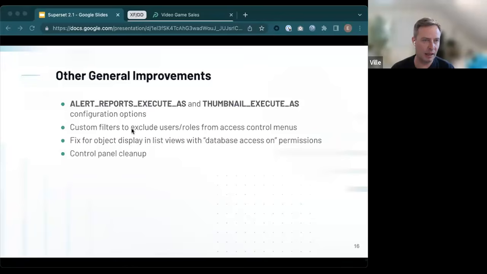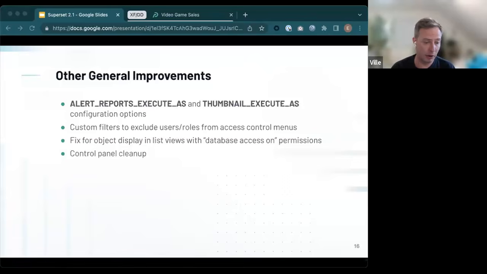So for instance, if you enable the dashboard RBAC feature flag, then you can restrict what roles you can see in those dropdowns. So instead of offering every single role that the Superset deployment has, you can restrict it to certain roles that you want to make accessible to the regular users.